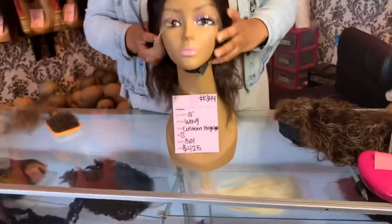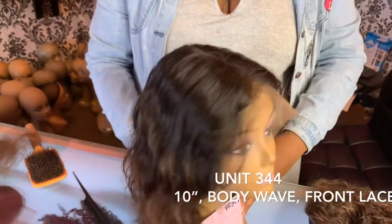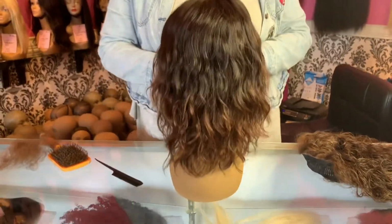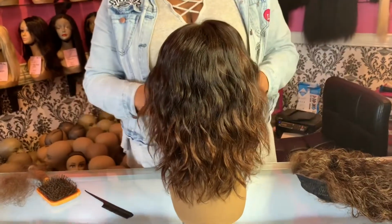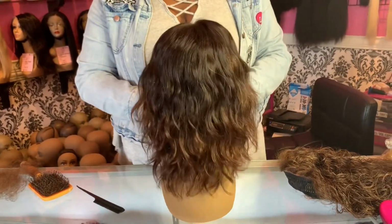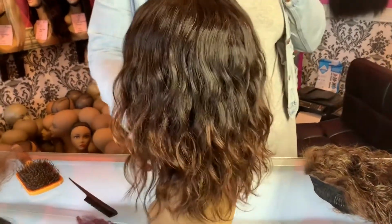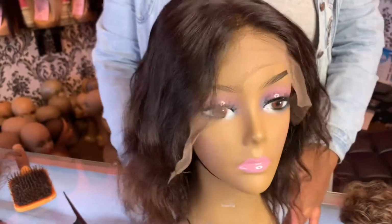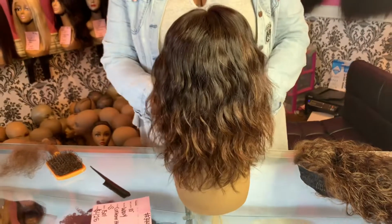So this particular unit is a 10-inch wavy unit that is only $425. Now, sometimes the units range. This particular unit is $425. It's a 10-inch wavy unit, but this unit's going to last over 2 years. You take care of it. We have a product line that we'll definitely send you home with. If you have any questions on our hair, wearing the unit, taking the unit off, we'll definitely guide you through that process here. You can contact us by phone.